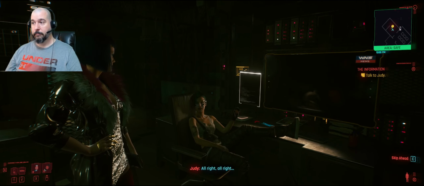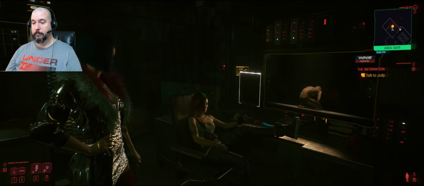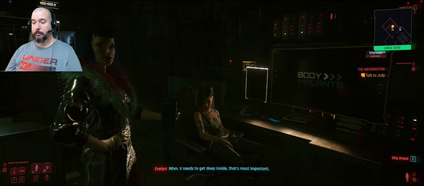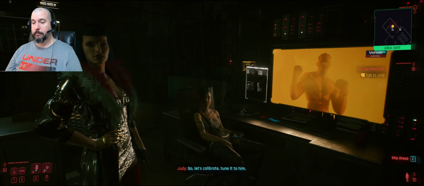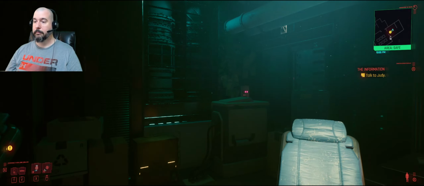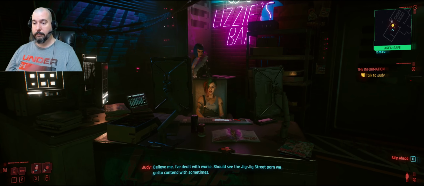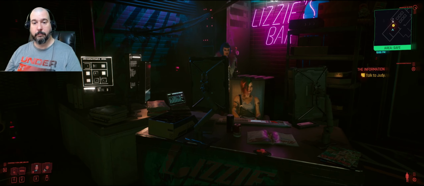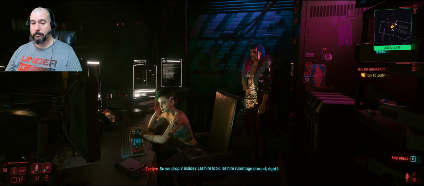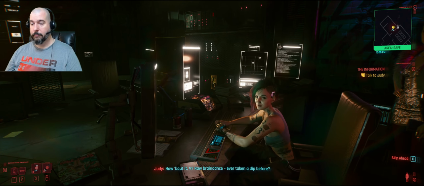Judy. All right. Compiled your BDM. What do you think? Will it do? Still pretty raw, but yeah, ought to do. V needs to get deep inside. That's most important. So, let's calibrate. Tune it to him. Believe me, I've dealt with worse. Should see the jig street porn we gotta contend with sometimes. So, we drop V inside. Let him look, let him rummage around, right? How about it, V? Raw brain dance. Ever taken a dip before?